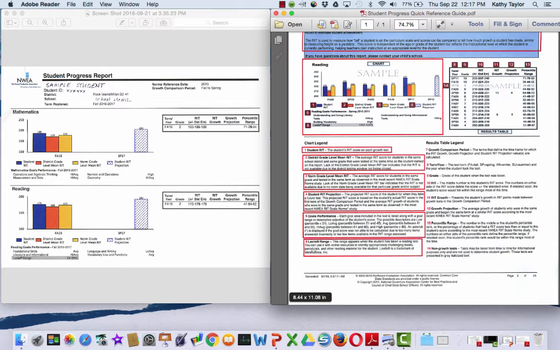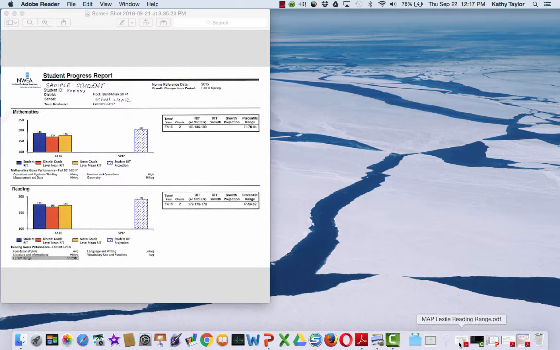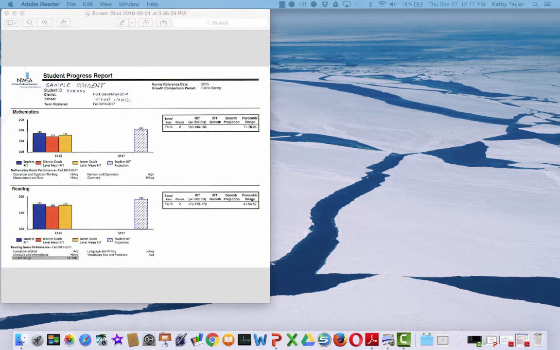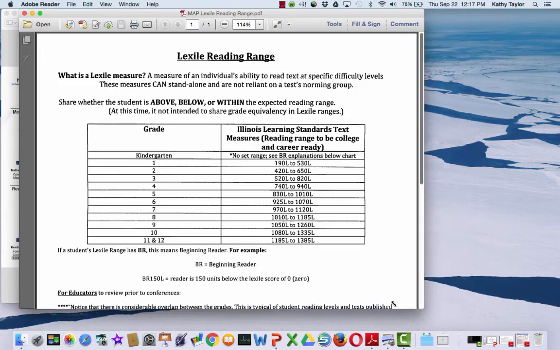And lastly, you'll explain the Lexile range. So we just reviewed the math area. You would do the same in steps 1 through 5 for reading, but then you would focus down here in the Lexile range area. At this point might be where you want to explain further to parents whether or not their child is performing at grade level expectations. At this point, you would be using these sheets that you would have side by side, one being the Lexile reading range and the other being the grade equivalency.